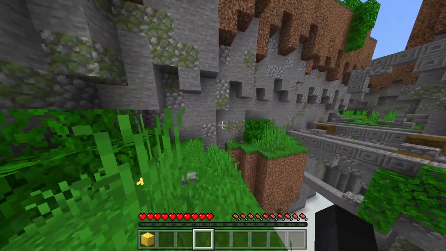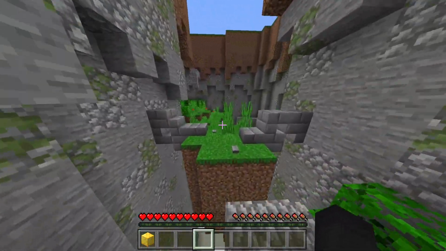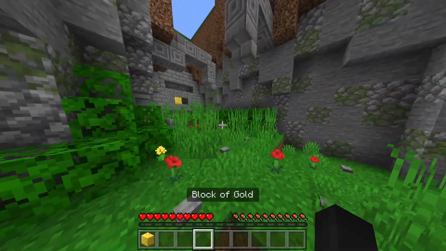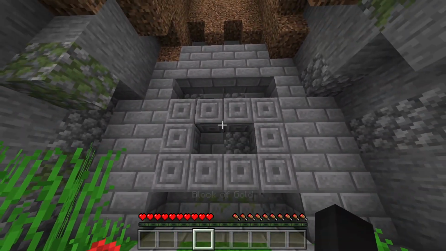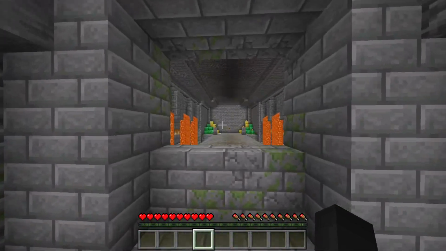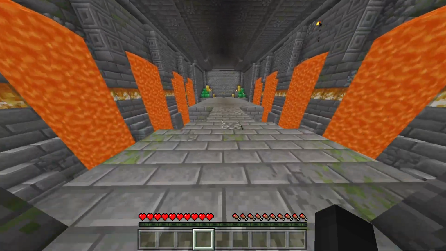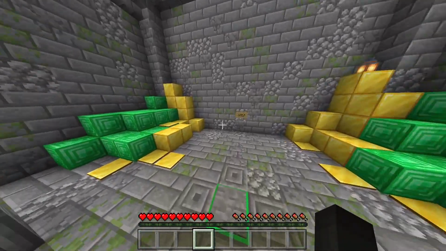Now this block of gold is going to be used to open the entrance to the vault. It's going to be all the way over here. All you need to do is place this gold block here. The door is going to open for you. And we can run in, and we have completed this puzzle map.